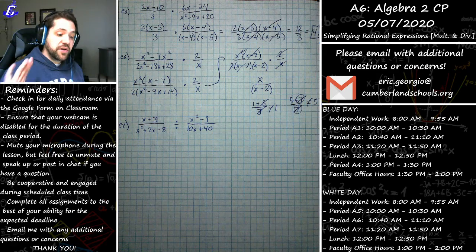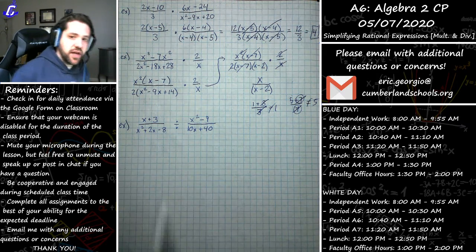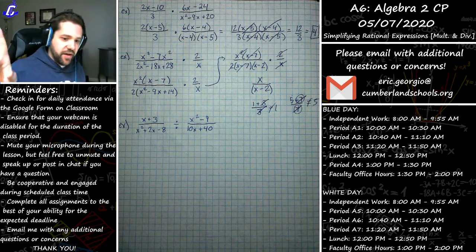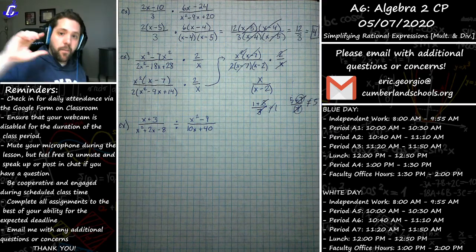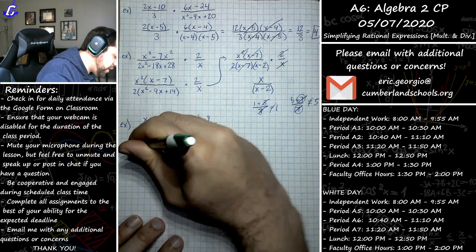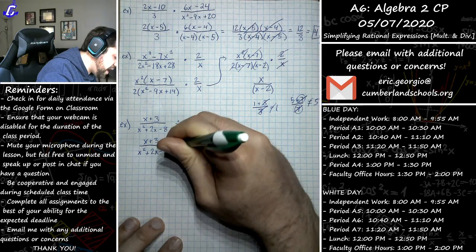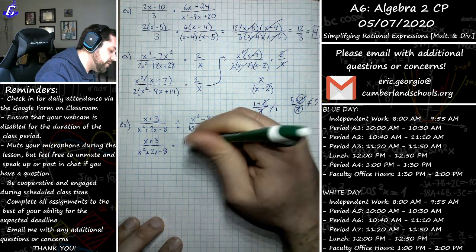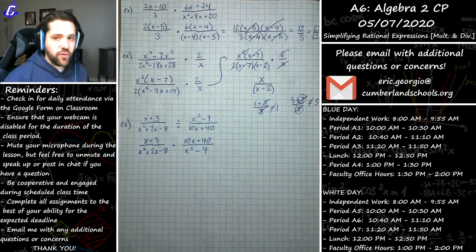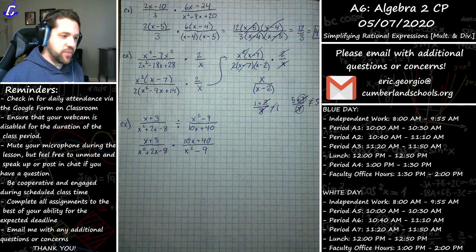Well, again, looks intimidating. But as soon as you see that you are dividing by a fraction, that alarm should go off in your head and you should be like, whoa, whoa, hold everything. Before we divide by a fraction, let's multiply by the reciprocal. So I'm going to rewrite this as x plus 3 over x squared plus 2x minus 8 times the reciprocal, 10x plus 40 over x squared minus 9. That gets us back to our familiar multiplication territory. And I find that for a lot of students, that's a good place to be.